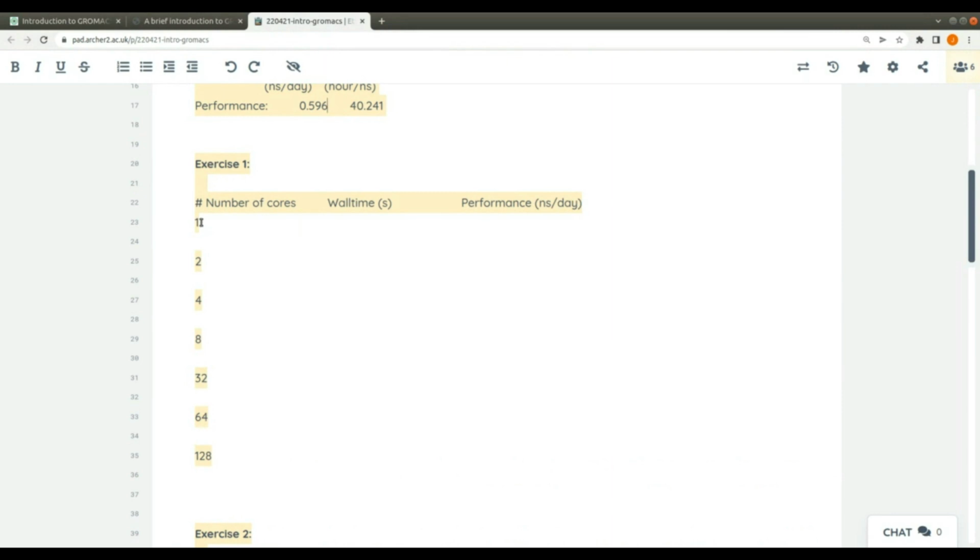And if you could change then the tasks per node, like start at 1, then maybe try 2, 4, 8, or do them the other way around if you want. The idea really is we probably don't have enough time to get all of these if we run them individually, but if we run them together, we should be able to fill out this entire table.